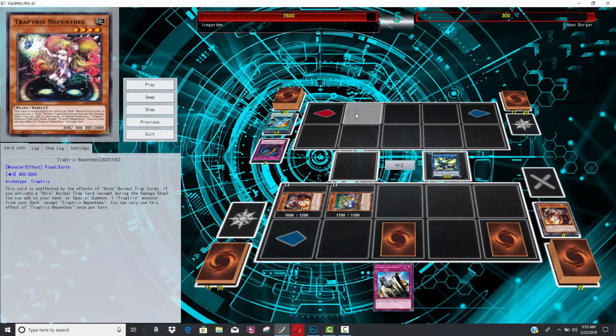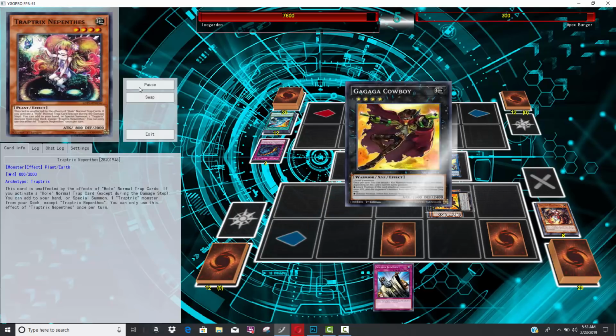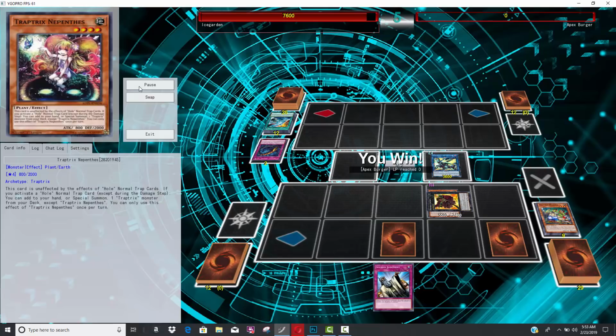Can this guy come back with no cards in hand? I believe he can pull off the 300 life point comeback. Oh wait, nope, Cowboy for game. Welcome back to 2014. Oh man, I love Cowboys for Games. That's actually one of the main reasons why I uploaded this duel. I was like, whoa, we got a Cowboy for Games sighting.